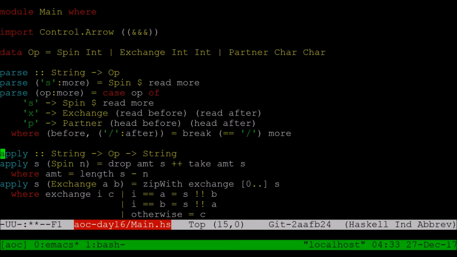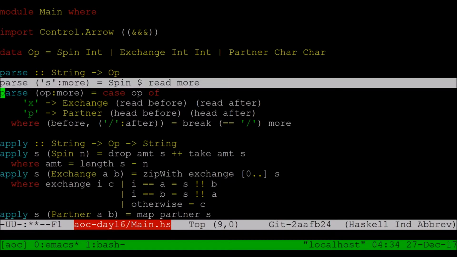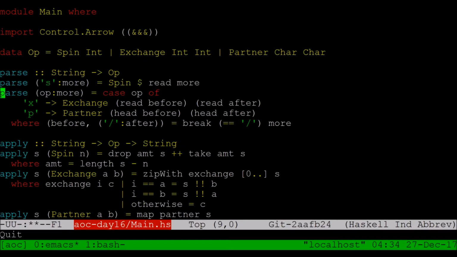It actually doesn't matter because of laziness, right? This body never refers to before or after, and therefore this pattern match never occurs, I think. And therefore this function body never gets called either. But I don't know, I think it's clearer to put it up here, outside the scope of that where clause, to make it very explicit that this where clause only applies to the x and p cases.